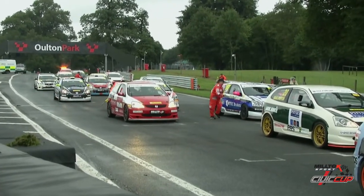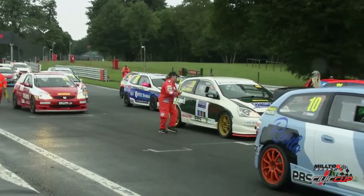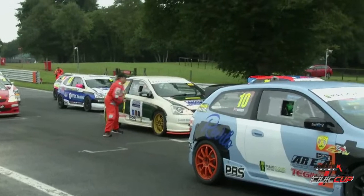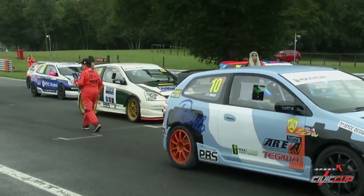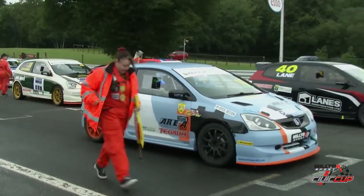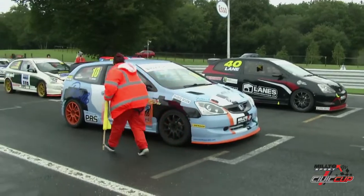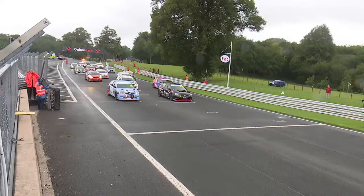But interesting race in prospect here. Early stages in the championship, of course. This is the first BRSCC race meeting of the season, and so for all of these championships it's the opening rounds of the year, and I'm sure they're all very, very happy to be back at it eventually. It's been a long wait. But yeah, early stages of the championships, the drivers looking to try and start off their 2020 campaign in style, and that is what Bruce Winfield was able to do.